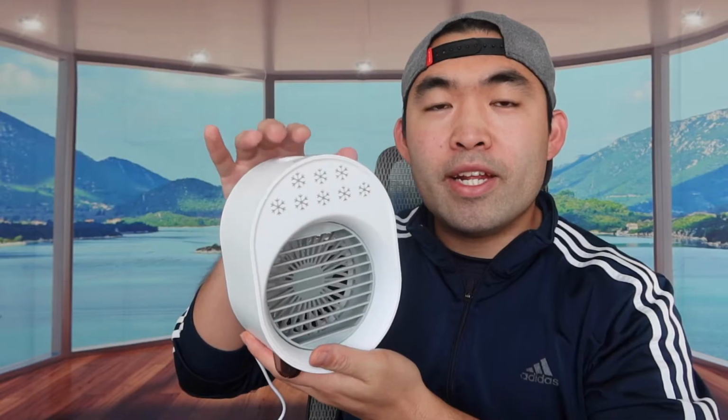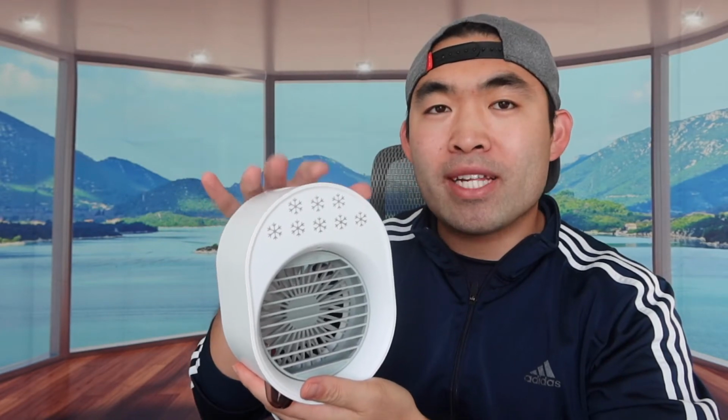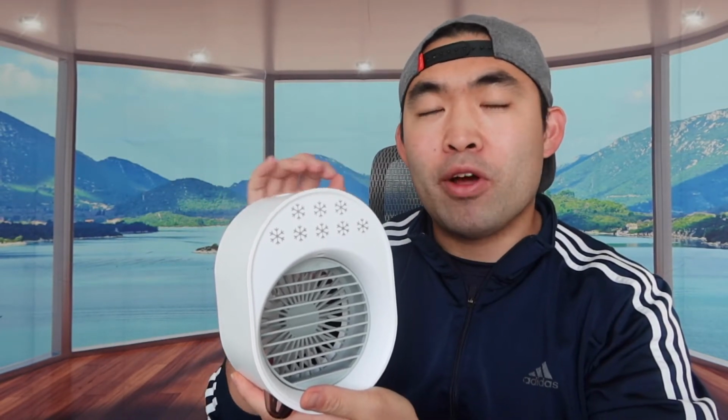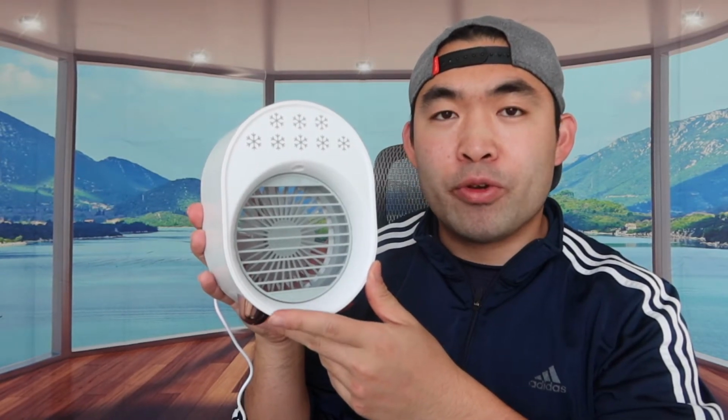Just like this. Alright, so once you add the water in, you want to close it back up. Make sure it's sealed. And in terms of the capacity of the water inside, how much can you add in here? The maximum on here is 200 milliliters. So as long as you don't add more than that, then you should be fine. But now let's test out the humidifier option to show you what it actually looks like.